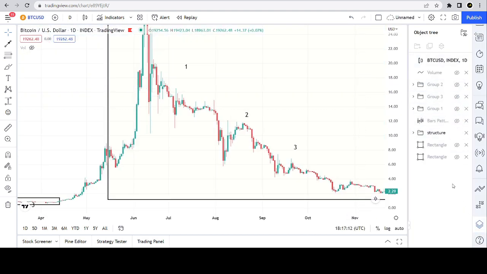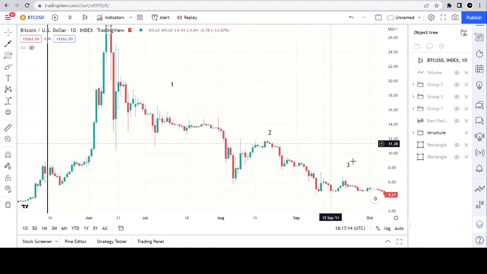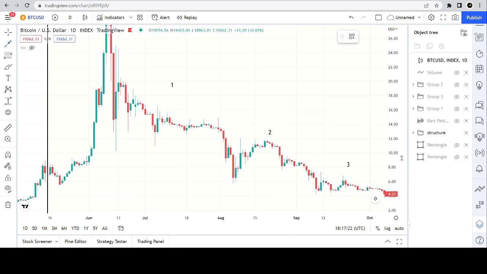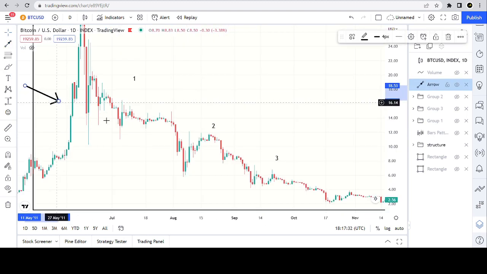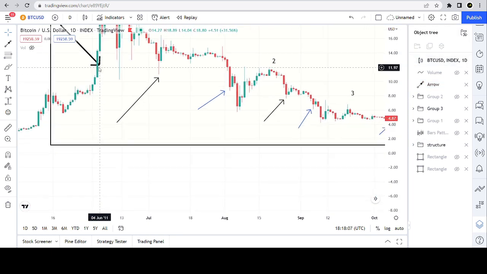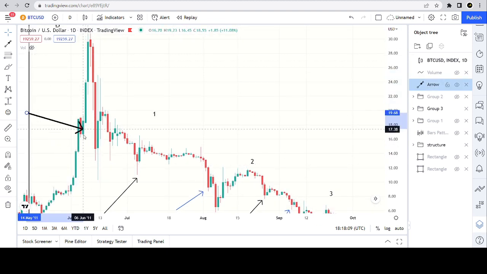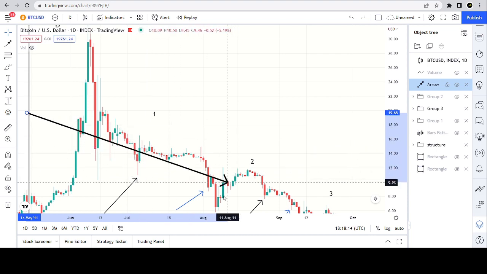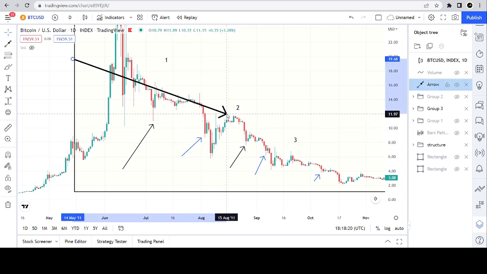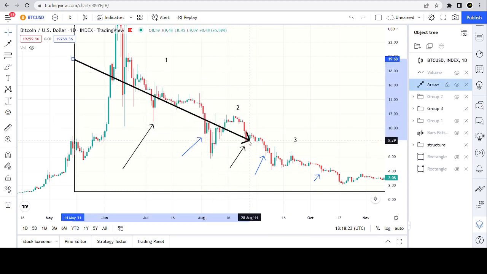So what is noteworthy here is that there's several things. One is that there is a theme that takes place in these corrections. Now that first one that took place, it was such a quick, fast little correction and there's not much clarity in that. But this one, there's a lot more. So price moves up, comes crashing back down, and then here is wave 1. We have an intermediate low right here in wave 1, and then it goes down to make its low, which completes wave 1. Wave 2 has another intermediate low right there, this black arrow.